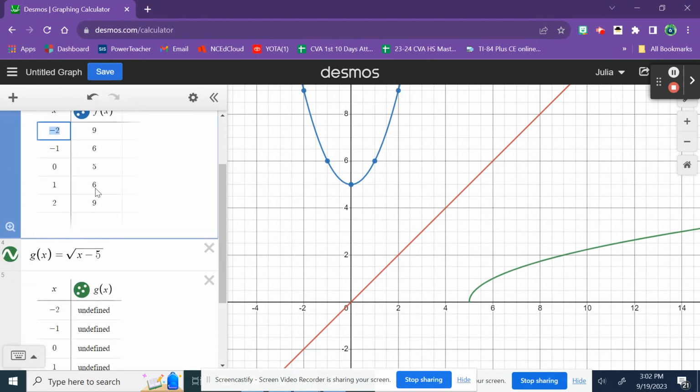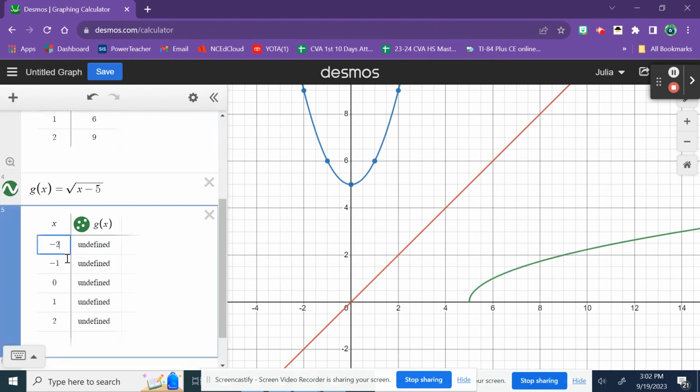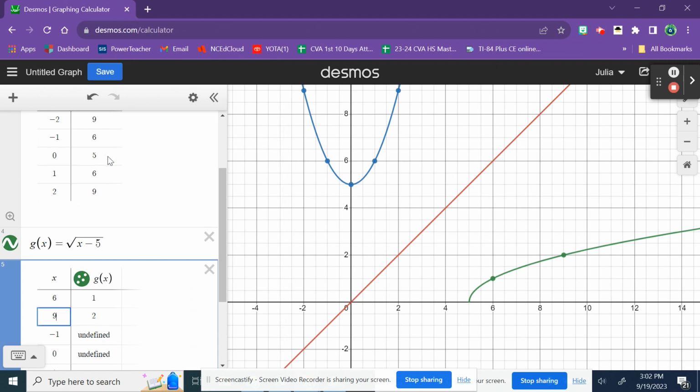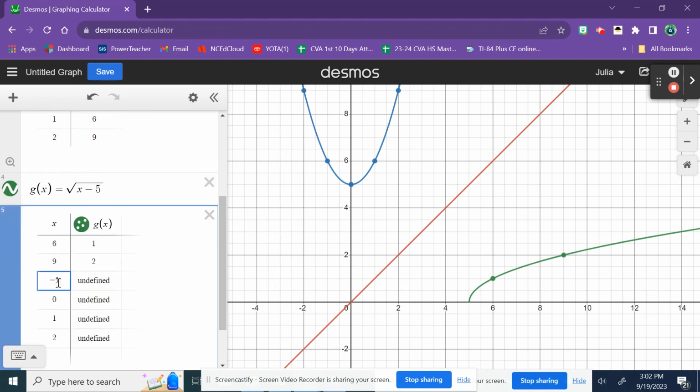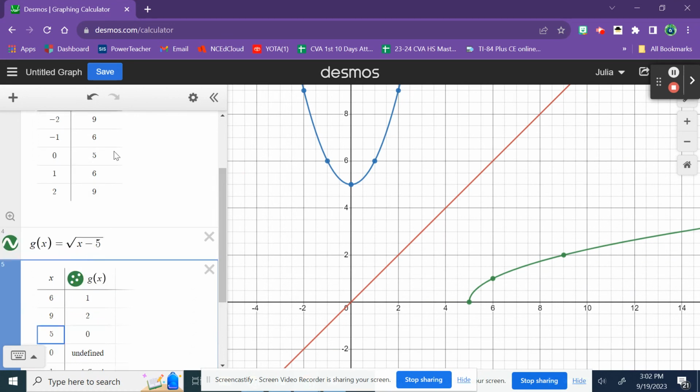So let's see, that was like 6. So if I plug in 6 here, remember the y becomes x, and I have a 1, and that's 1 and 6. If I plug in a 9 here, I should have a 2 output because that's flipping those last 2. If I plug in a 5, I should get a 0. And I do. And the negatives, you're not going to get your negatives, because if you see these dots are starting to pop up as well, you can check them across each one.